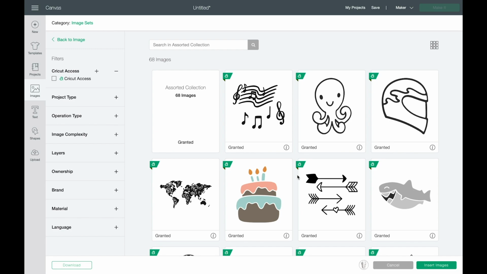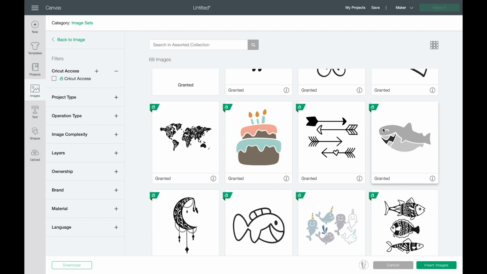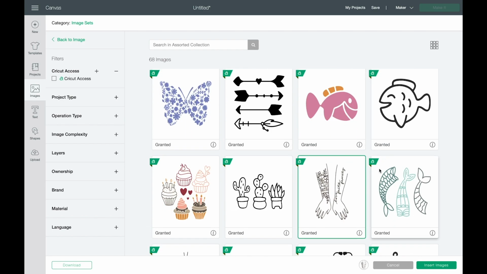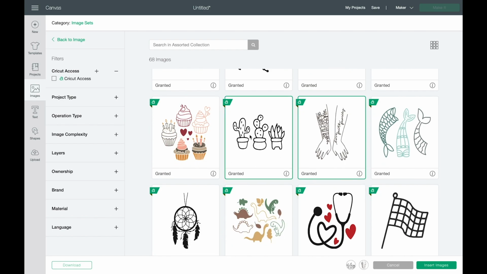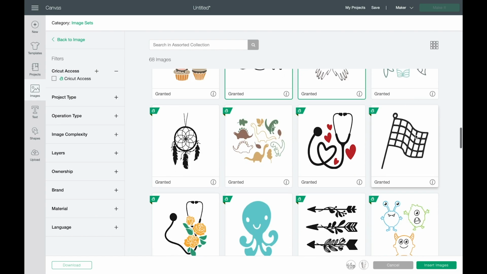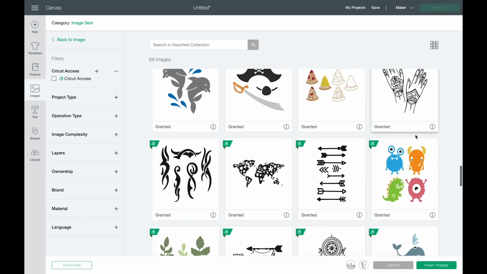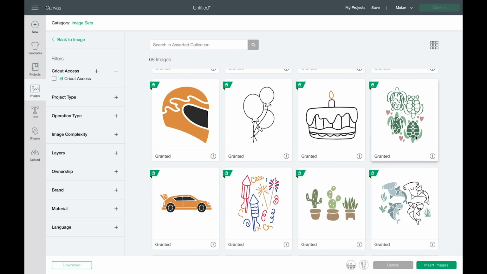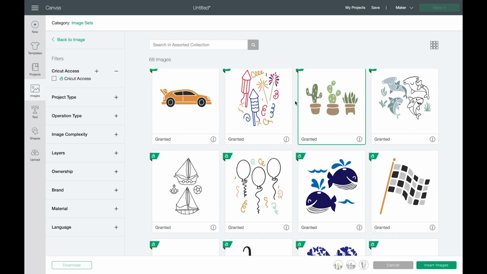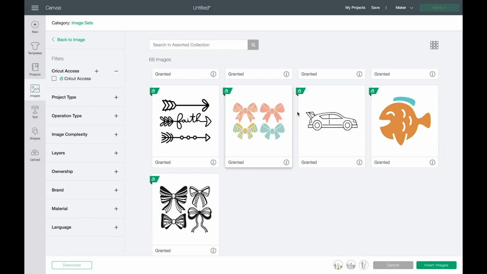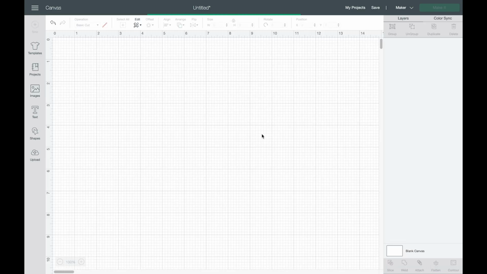For the next application, we are going to choose any image that you want, or you can even upload an image. But I am going to show you an image that has multiple pieces for the purposes of this application. So for example, this birthday cake, or something that just has a lot of pieces, these tattooed arms, or these little cacti, succulents, anything you want. I'll show you a couple so that you can get a good feel for it. Oh, I actually think I like the colored ones more. All right, let's insert those onto our canvas.